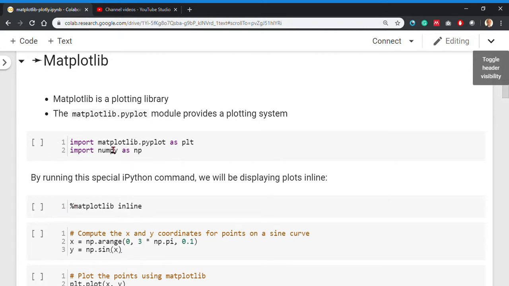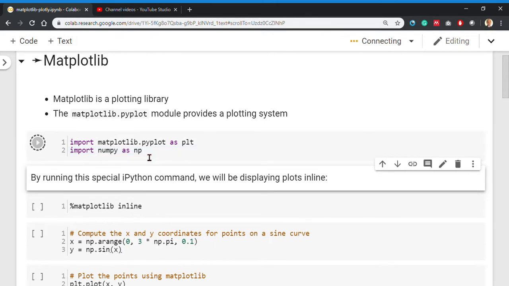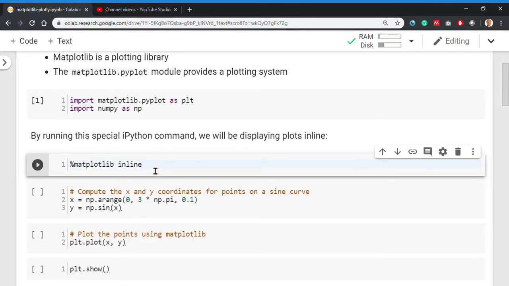Matplotlib is a plotting library, and to import this library, commonly we do import matplotlib.pyplot as plt. To generate data and work with arrays we need numpy, so we will import numpy as well. And when working with Matplotlib, it is often helpful to add this line into your code that will enable displaying plots inline, that is displaying plots within your output.